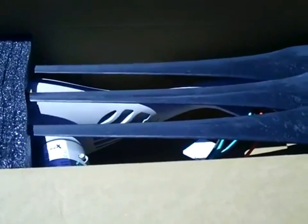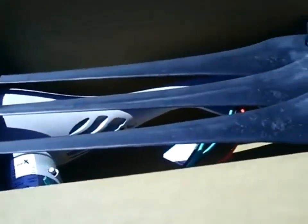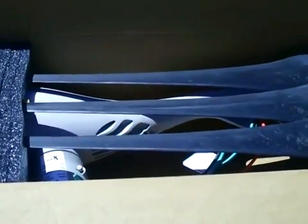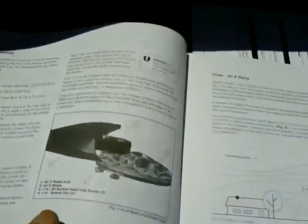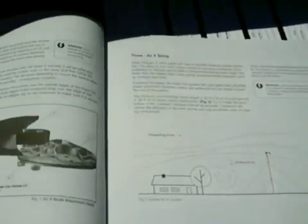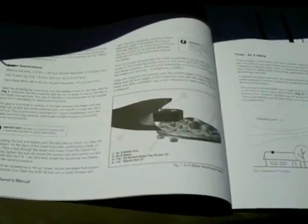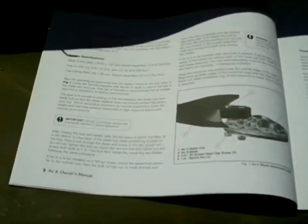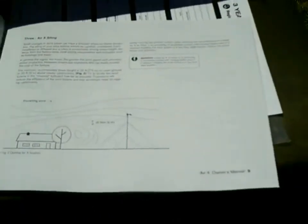Their system has been used in residences all over the world, and they're also produced here in the United States, so I know that I can get parts. If anything breaks down on a system like this, they have a very good technical staff that can help you. The first thing you want to do is get out your instruction manual — it should be included with your air turbine. You want to read through the instructions very carefully. Basically what you're going to be doing is putting the turbine blades onto a hub that attaches to the turbine.